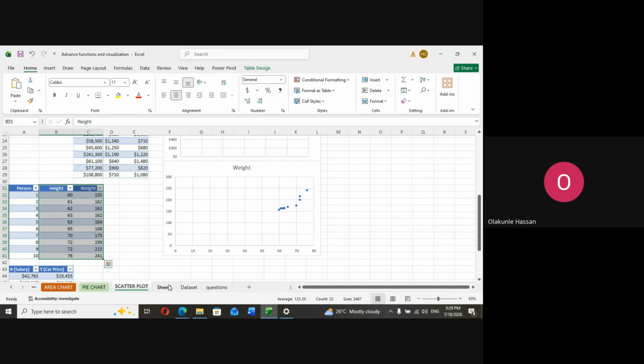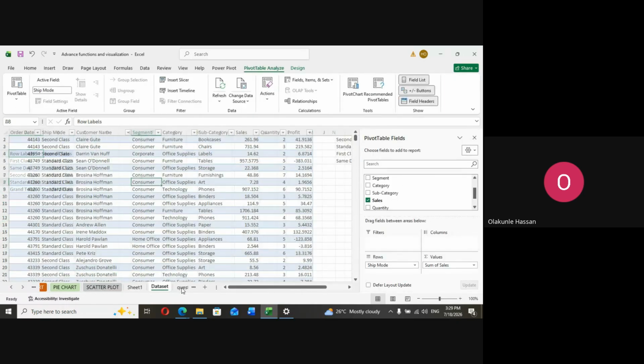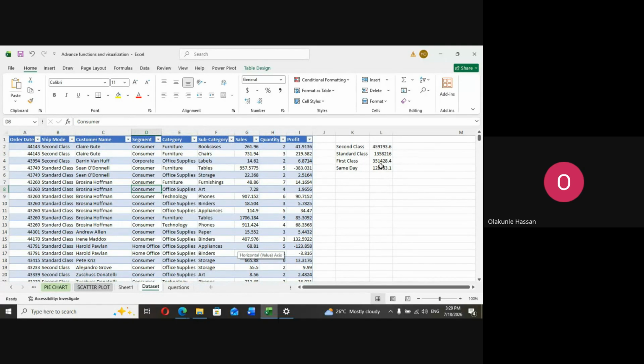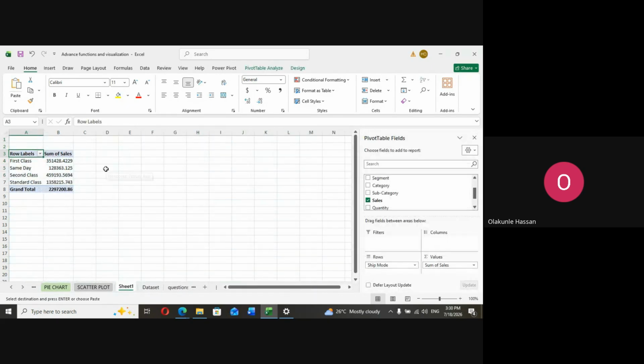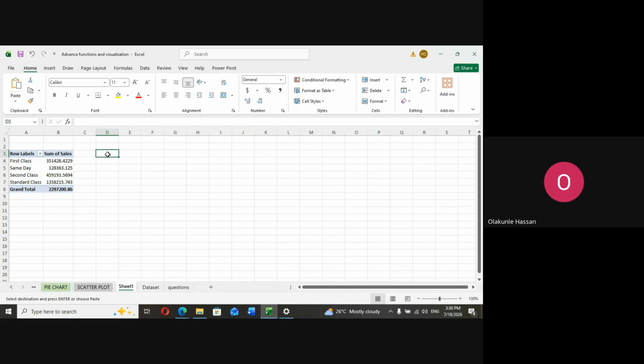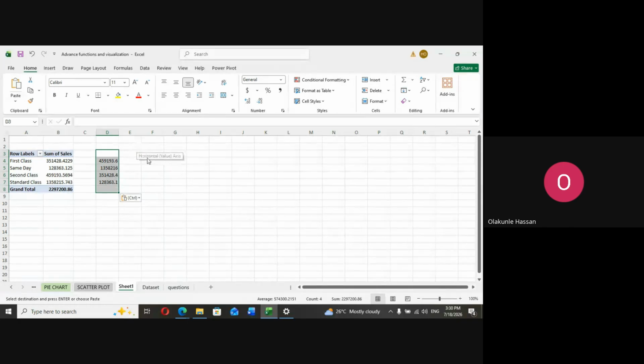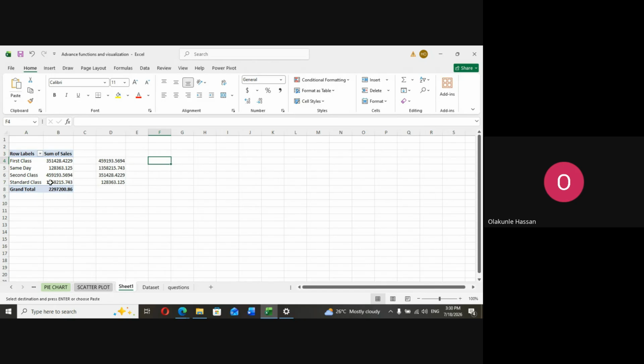So this is my data set. If you are comparing what we have here, let me copy. I have it. Now, if you are checking the values, this is for second class.